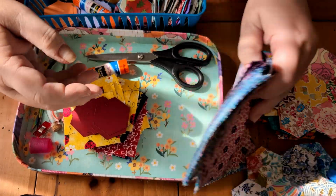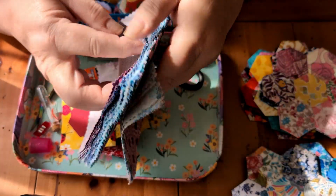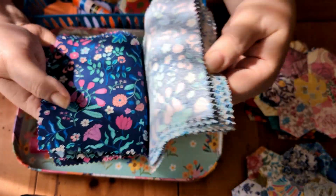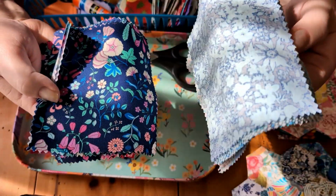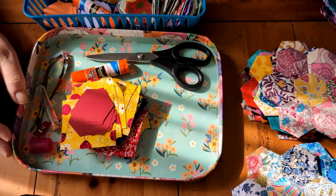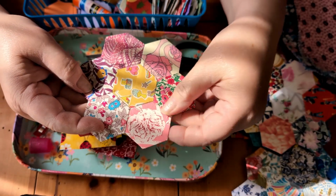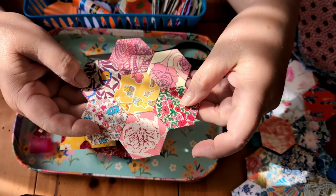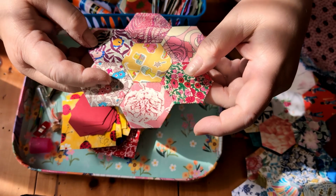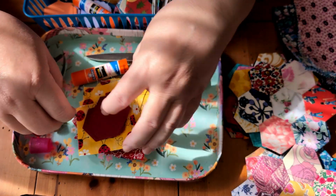I have a Riley Blake Liberty Garden. You can see that it's the perfect size for fussy cutting. And I do like the cotton, even though this is Tana Lawn. I found this a little bit harder to sew, and I liked the finish of the Riley Blake, and the Riley Blake is less expensive.